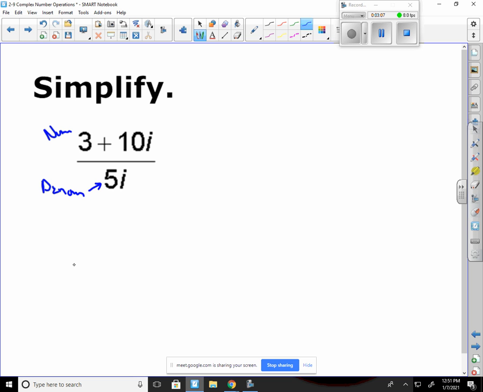If you remember from the previous sections, when we would have something like 1 plus 5i, and it asked us to find the complex conjugate, all we have to do is change the sign in front of the i. So the complex conjugate of this would be 1 minus 5i. So for this one, because it's just 5i, that's the same as 0 plus 5i. So you just change the sign in front of that 5i. So I'm going to multiply both the numerator and the denominator by a negative 5i.